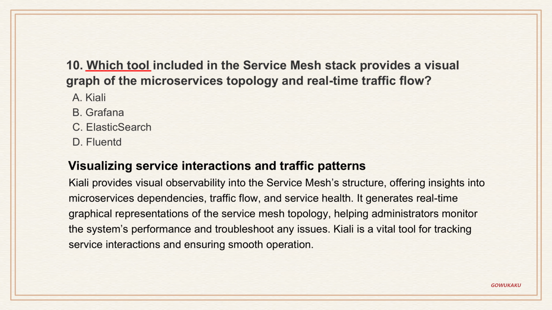That would be Kiali. Kiali is the essential visualization tool. It takes all these abstract config objects, the virtual services, the destination rules, and it translates them into a dynamic graphical map. So you can actually see what's happening. You can see the health of services, trace a single request as it hops between microservices, and immediately spot bottlenecks or configuration errors. It provides instant validation. If I deploy that complex match rule, I can just watch the Kiali graph and see if the traffic is flowing exactly as I intended. That's it. It's the administrator's dashboard for troubleshooting.